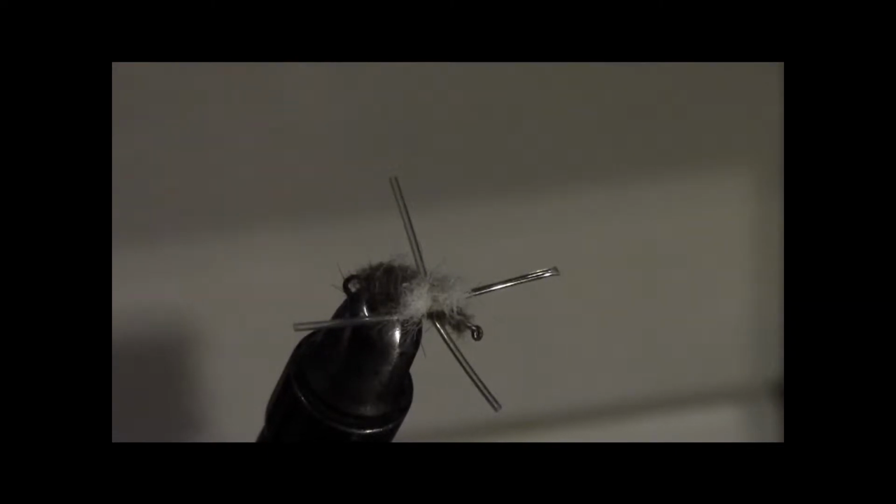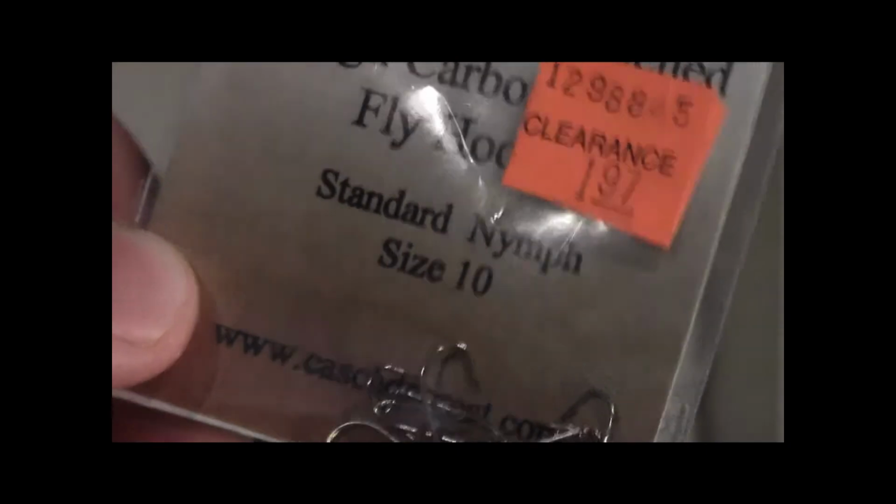There's more of what I'm going to be tying. The body is made out of dubbing, any color. So we'll get to it here. We're going to use a size 10 standard nymph hook.